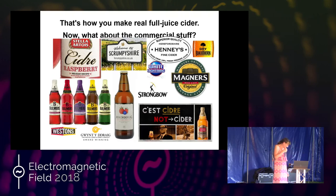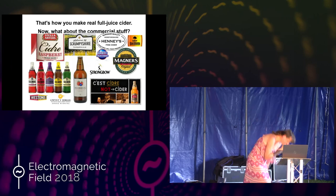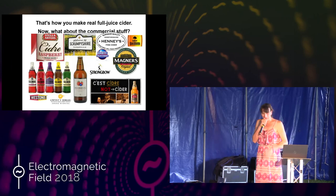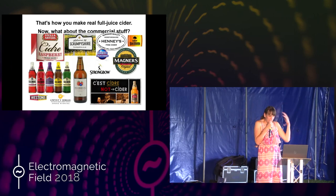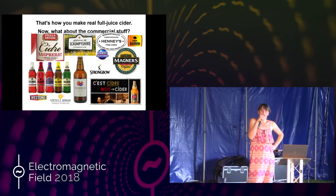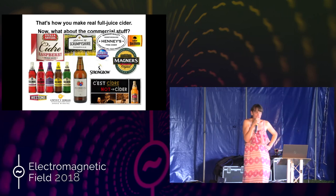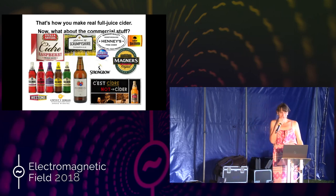You've also got the word 'scrumpy.' Now scrumpy is a great word — I used to work for the Oxford Dictionaries for quite a few years. Scrumpy comes from a West Country dialect word 'scrump,' meaning to steal an apple, and it's become a shorthand for 'oh, this be the real stuff.' As a result you'll find all sorts of things sold as scrumpy, and it doesn't mean anything. In fact it's often a clue that what you're getting is the crap they don't drink themselves that they're selling to the tourists.